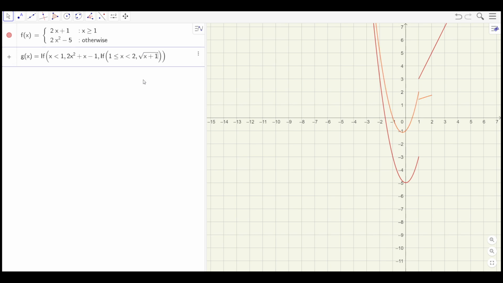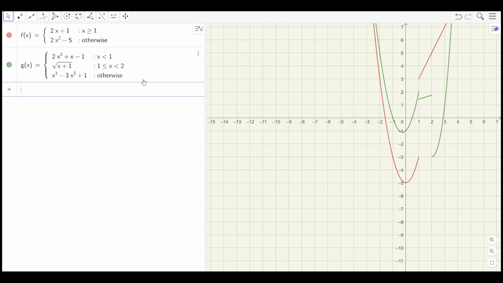Yes, it worked. And then I go outside and put a comma and write again the other one. This means else, yes? So x to the power of 3, and then I go down, minus 3x squared, and then plus 1. I hope that we haven't done anything wrong. Are you ready? Yes, it worked. So this is also possible. You can put an if inside an if, and it will generate this one.